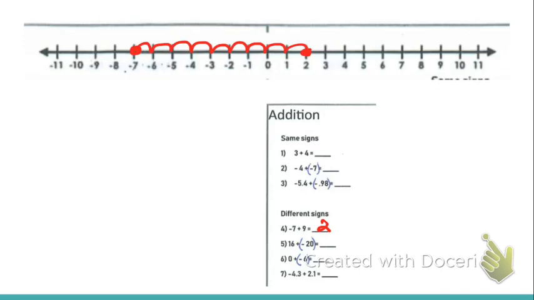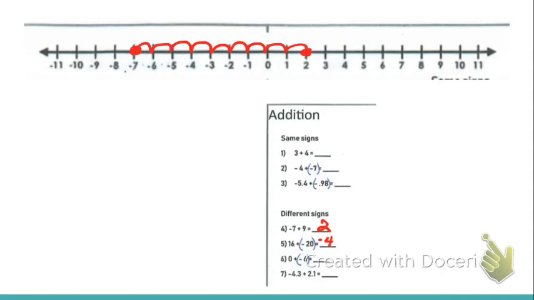So let's look at the next one. We have 16 plus negative 20. If we just forgot about the signs for a second and we subtracted because they're different signs, what's the difference between 16 and 20? 4. And which number, 16 or 20, is negative? 20. So our answer is negative 4. Does that make sense? It really is absolute value, but if I use that word too many times, you're going to get a little bit confused. All you have to do is say, the signs are different. What's the difference between these two? It's 4. 20 is bigger than 16, so our answer is negative.